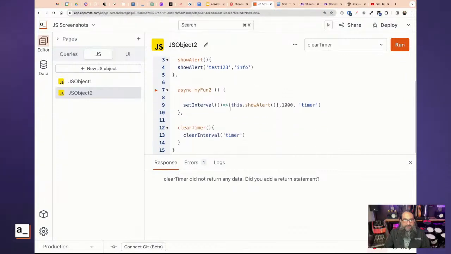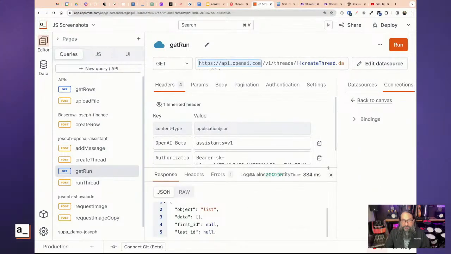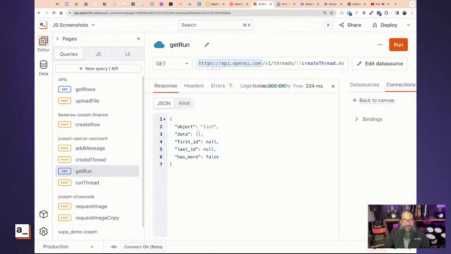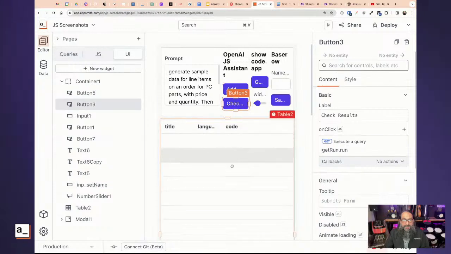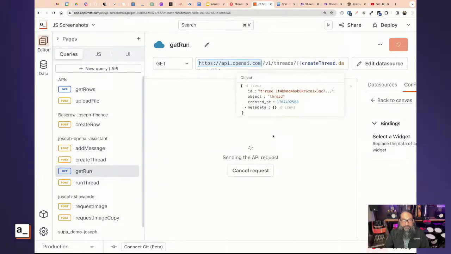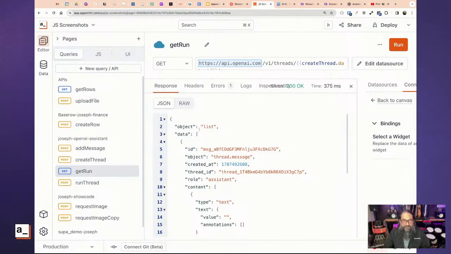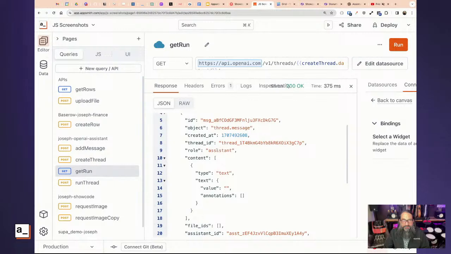Now the condition that should stop this from constantly calling get run. Okay, so it is giving me back an object, but there's no data. Now let's walk through this and look at the data when we have a response there. I'm hiding this table because it's not the assistant response that I want. Okay, the way that it sends back the data is an array of data, which has an object here, content. In the content, that's another array. It's really nested. And then somewhere in here, it's going to have an ID or the role here. The assistant is the role.